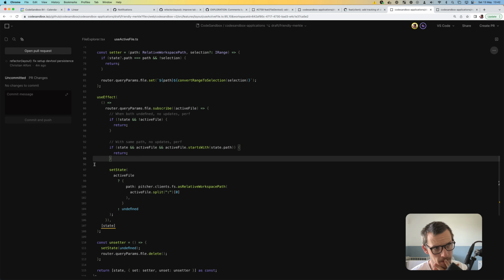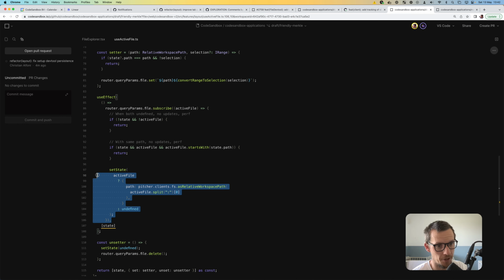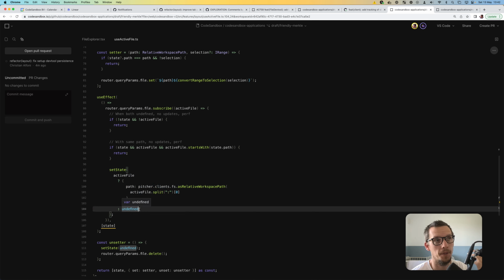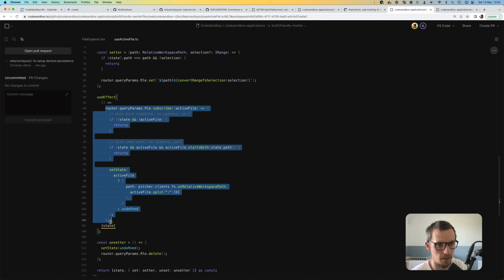So what would happen is that when we actually change the path, we keep a reference to the last selection. And if the selection changes, we do nothing. But if it's the same path and the same selection, then we actually trigger another set state, because it means you reselected the file in its current state, and that means we reactivated the file, and that should trigger a change. I think that makes sense. So we can try that.